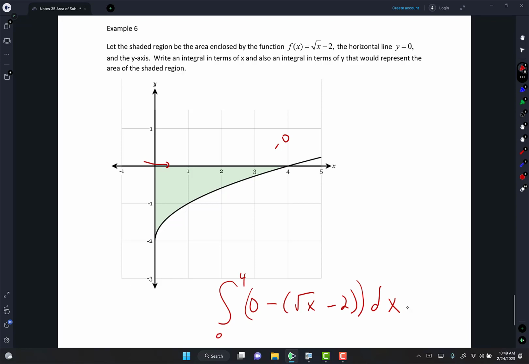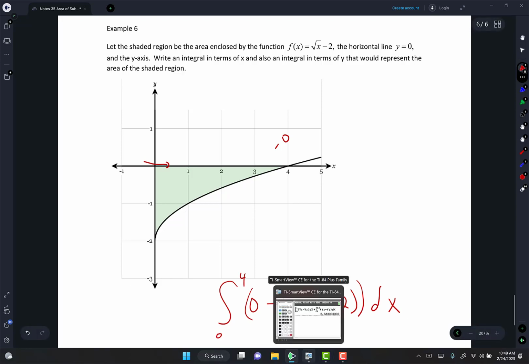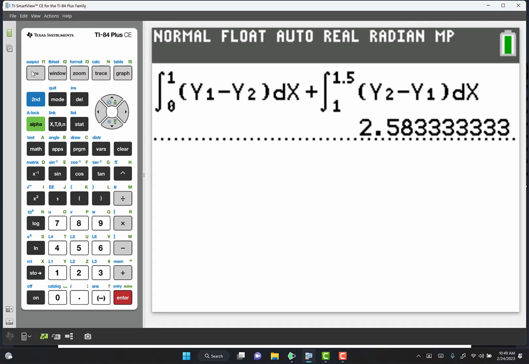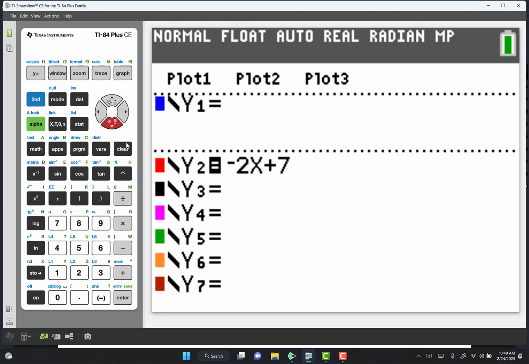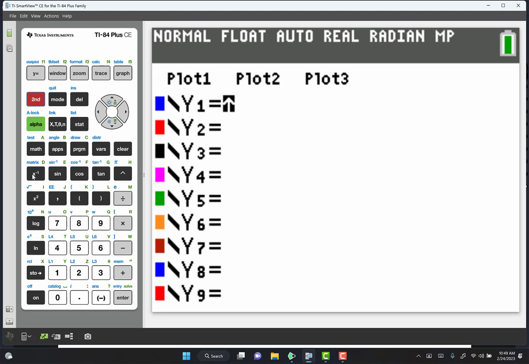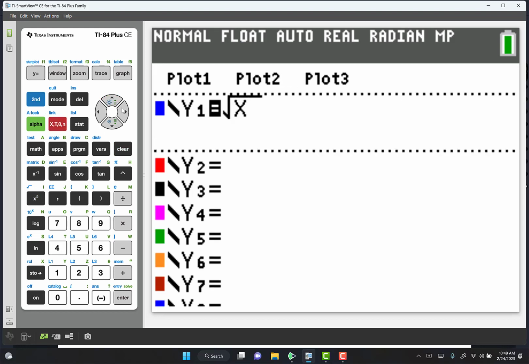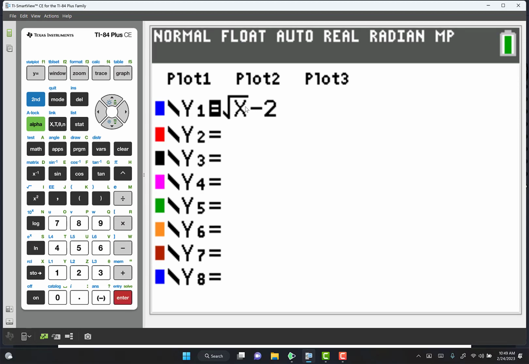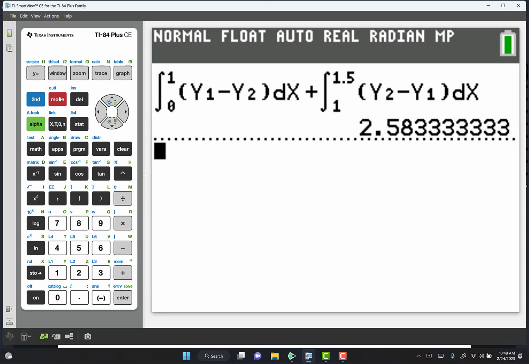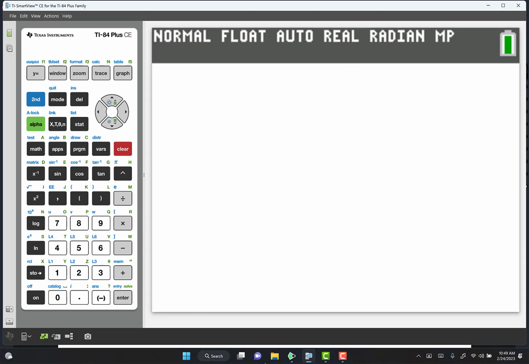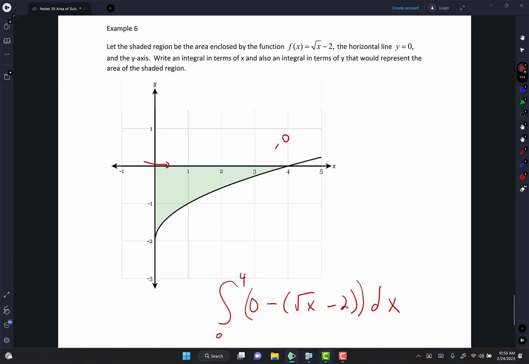Watch. I'll show you why. It tells you y equals 0, so it corresponds to y. Well, that's also my x-axis, right? Yeah. So look, square root of x minus 2. I'll show you the difference, guys. I'm going to go to y equals. I'm going to clear y1 and just put square root of x. What was it? Square root of x minus 2? Okay. Yeah, so it's only the square root of x that's in the square root, right? Let me look again. Yeah, square root of x.